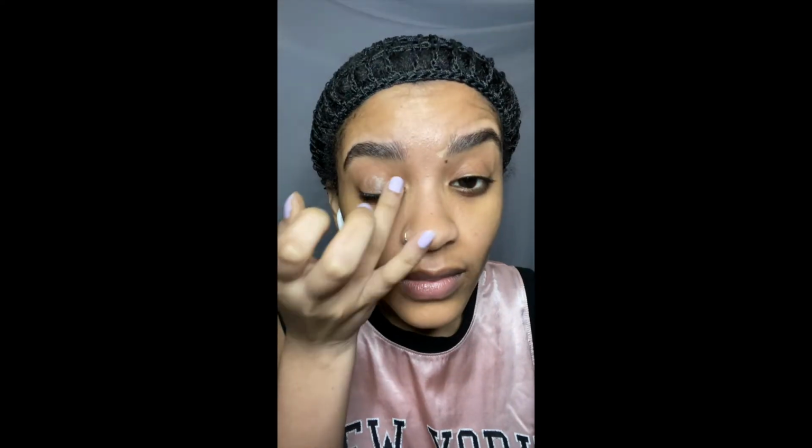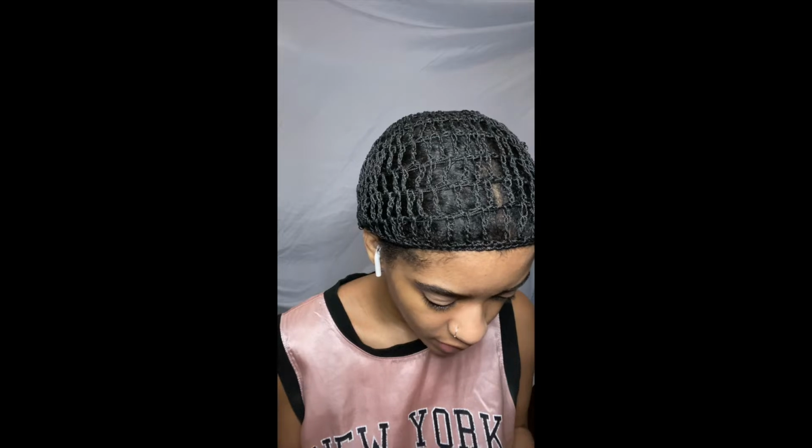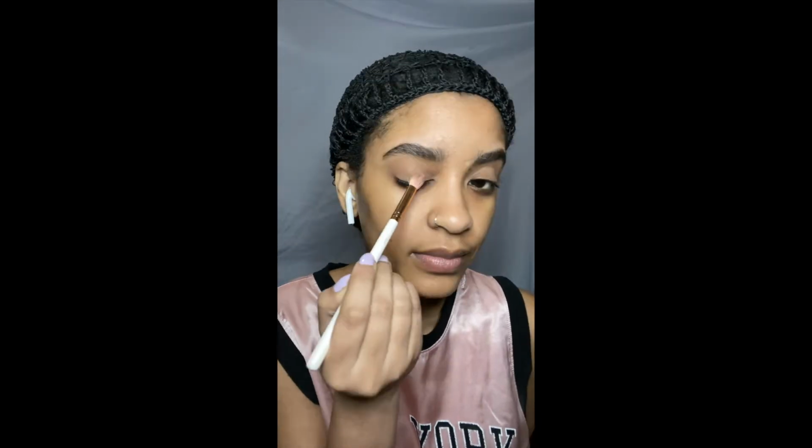The eyelid primer from Morphe that I got from my BFF Christelle. And I'm going to try to do a cut crease, so I don't know if I have to use the primer or the concealer. We're going to use a blending brush, and I'm going to use the Kylie brush that came with the peach palette. I'm going to be using the shade called Punch Me.